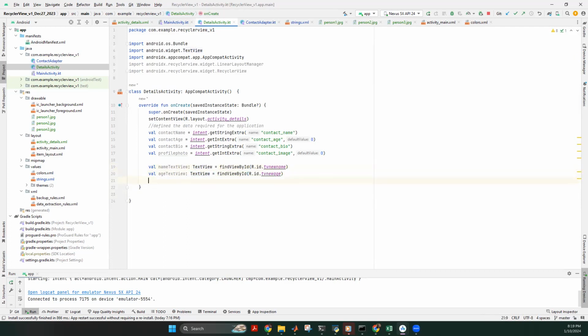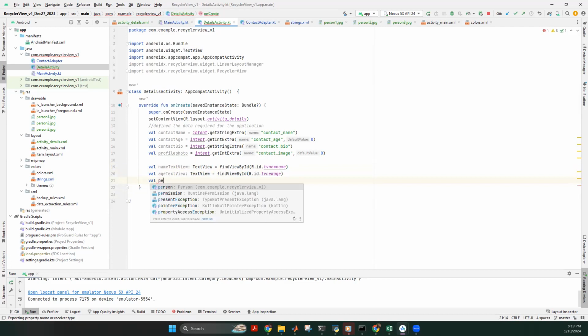So I'm going to define three variables for the three text views. Text views related to name, age, and bio information.